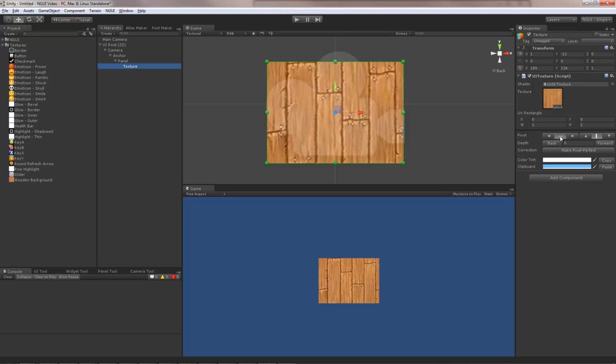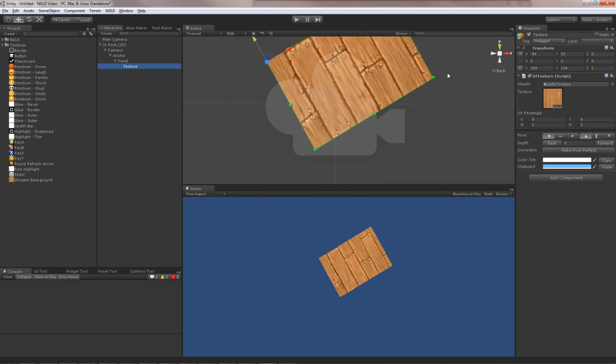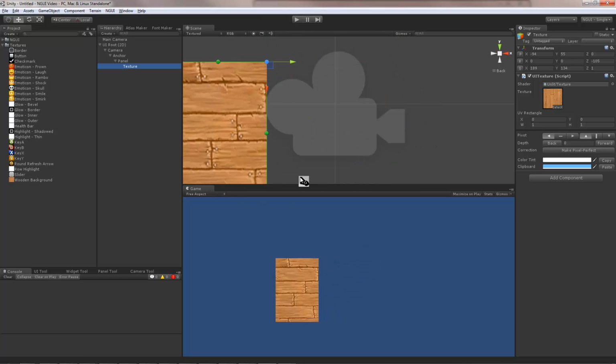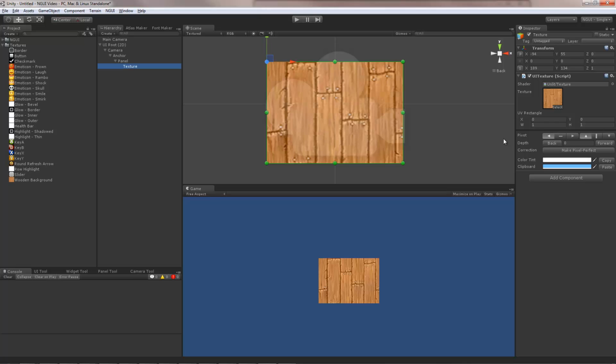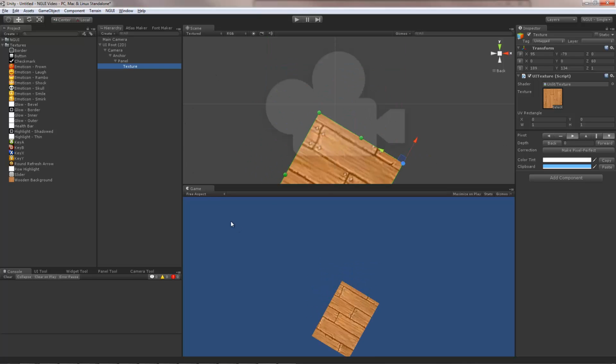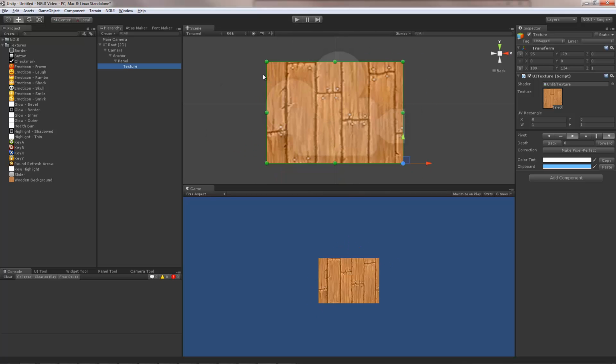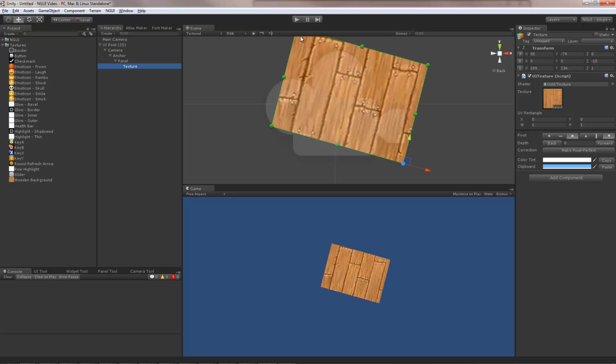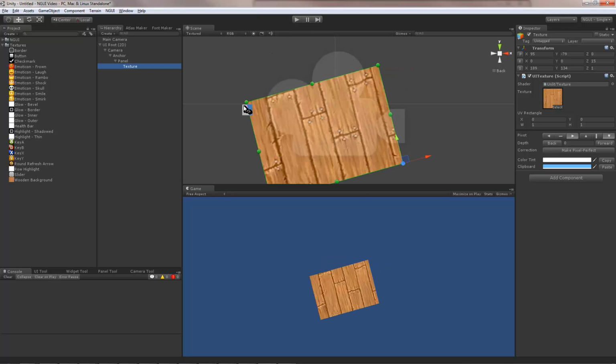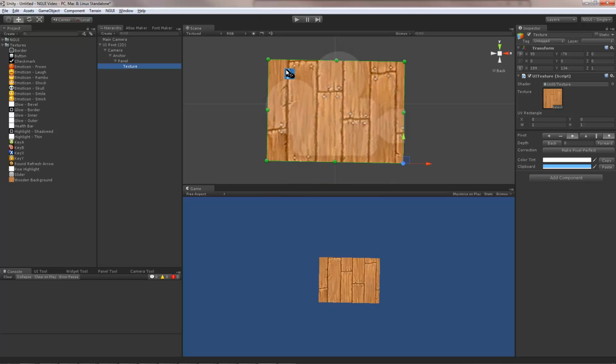Before we move on, let's cover how the pivot works. If you choose the pivot to be top left, for example, which is this setting here, then when you rotate the widget, you'll see it actually rotates around the top left corner. Likewise, if you choose bottom right, guess what? It rotates around the bottom right corner. If you don't like the snapping of angles to be limited by 15 degrees, just hold Shift. This will allow you to fine-tune your rotations.